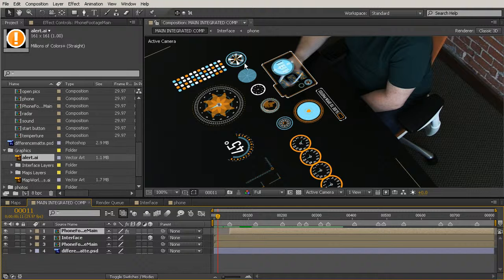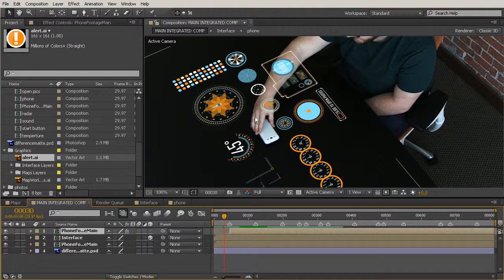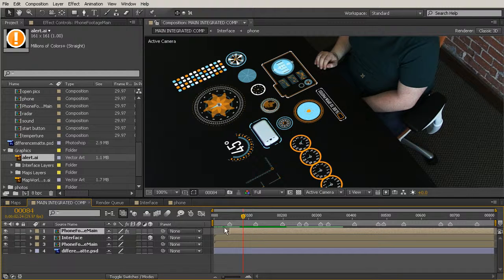But keep in mind that even though we can see the interface on top of his hand right now, nothing will be showing at that point. We'll be animating this to all pop out of the phone later on. So it's okay that everything is visible right now because it won't be later on. So don't give that too much thought. We'll be fixing that as we go and syncing up those animations with these markers.